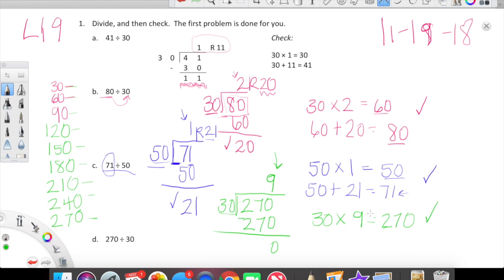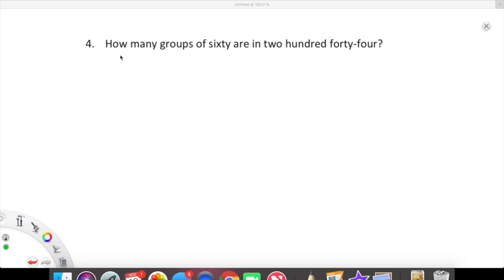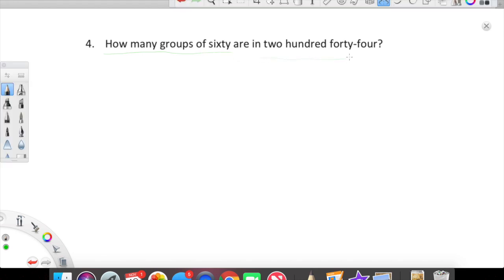Let's look at a word problem to see exactly what's going on in division here. We are asked this question: how many groups of 60 are in 244? So we're looking at how many groups of 60 are in 244. So what that means is, if 244 was to be divided into 60 equal groups, what would we have in each group? So one way we can do this is we could draw a picture - we can draw 244 individual dots and then we can group them into 60 even groups. But we don't have time for that, and we actually have a better way to figure this out. So let's use the traditional algorithm of some long division.